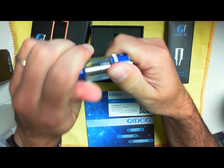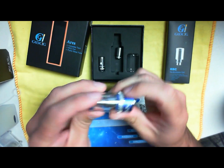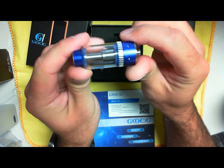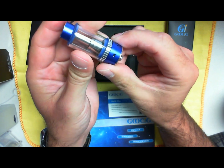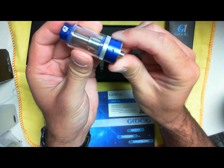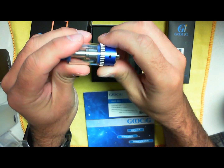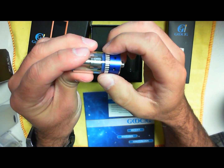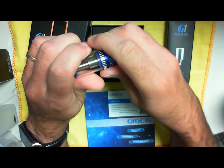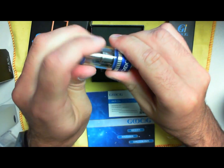So let's see. Standard tip. Airflow. 1, 2, or 3. And that's turning with the blue. You'd think you'd want to turn it by here, but it's not. It's by the logo area. Screw that.